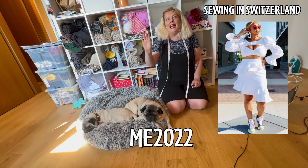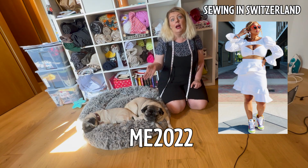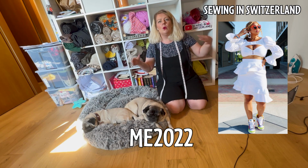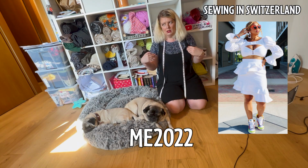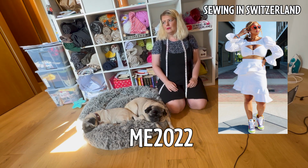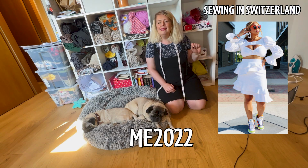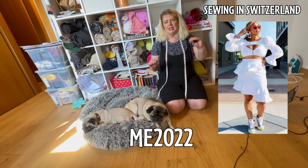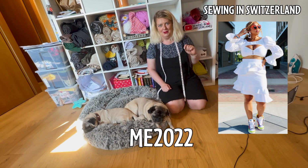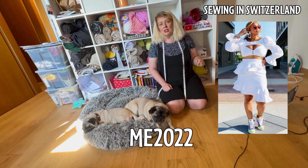So this one I absolutely love, which is very unusual for me because it's not something that I would traditionally wear. I tend to go for looser garments, and as someone who has quite big coconuts, I tend to not really wear lower cut items just because it's more comfortable for myself. However, having seen this crop top, this whole outfit is so stunning that it's next on my list because I desperately want to make it. I think it's just beautiful. I think she looks beautiful in it. I really want to have a go.